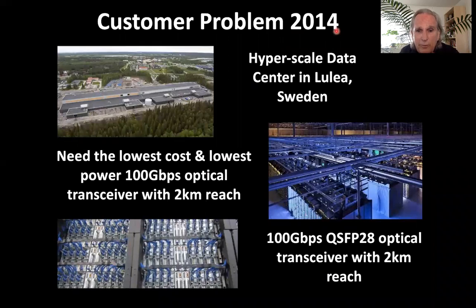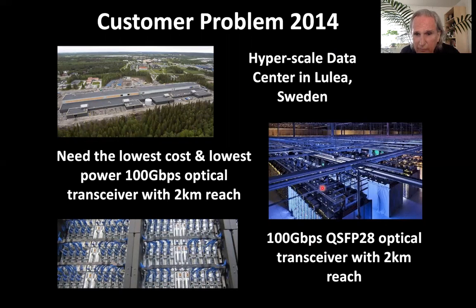So the customer problem in 2014, this is another data center. Again, you've got cooling towers. This is in the north of Sweden. It's cold in the interior of Sweden, so you didn't need as much cooling for this one. These are what the racks look like. And again, there could be 100,000 of these racks inside of here, probably are. 100,000 is about all that you can get in with 250 megawatts. And here are all of the connectors coming out of the gigabit Ethernet cards.